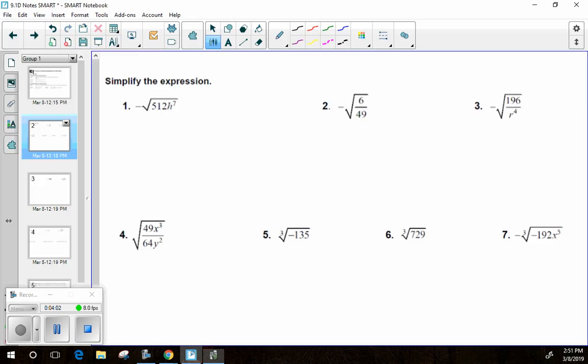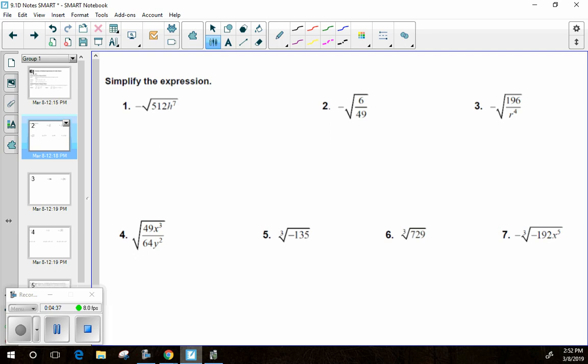The other thing that's different today is how we handle the variables. A couple of days ago, our root was a square root, which is a root 2, so we just wanted our exponents to be divisible by 2. Now if we have, like number 7, a cube root with an index of 3, I need my exponent to be divisible by 3. That's all it is. You're just changing that target number.